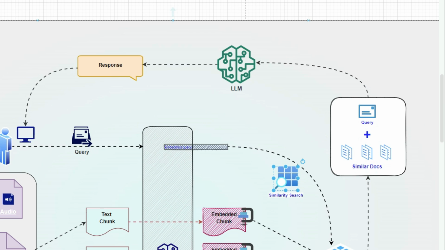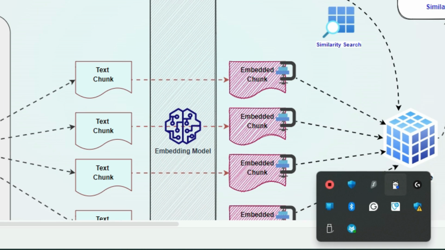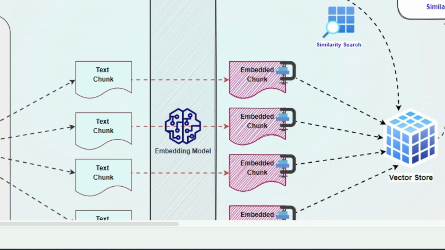Okay, and we have the LLM. It's a large language model, and we are going to use Ollama here. You can use anything, but I have Ollama running on my machine. If you look here, Ollama is already running on my machine, so I don't have to get an OpenAI API key and hit the OpenAI API. So I'm just going to explain with Ollama itself.